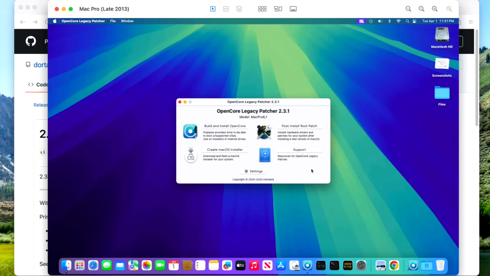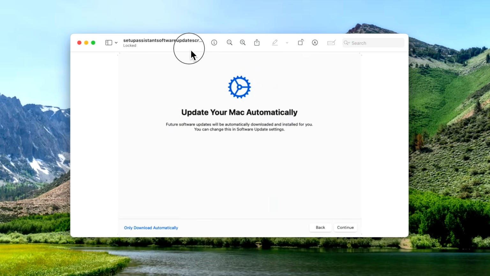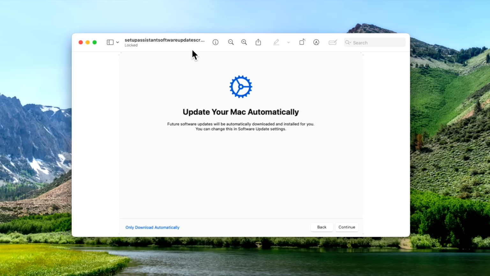Now that we got that done, let's talk about that automatic software update piece for 15.4. 15.4 now automatically enables, at the very least, download automatically. But if you click continue, it updates it to download automatically and install updates automatically.